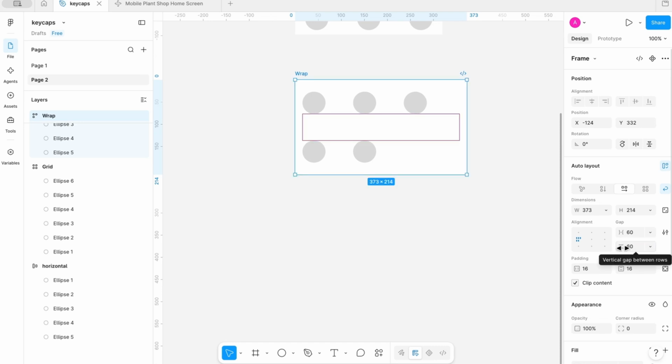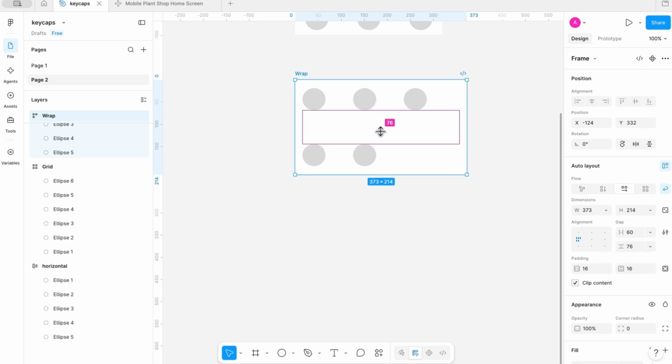Adjust spacing on the canvas by dragging or clicking on the spacing UI. So just to the red bits, we can adjust that. 60. Now for horizontal. See the spacing moves. Bring it back to 60. Spacing values can be both positive and negative. Negative spacing will result in overlapping.